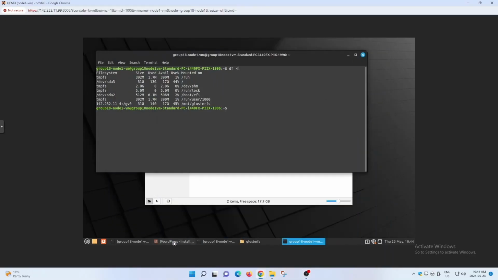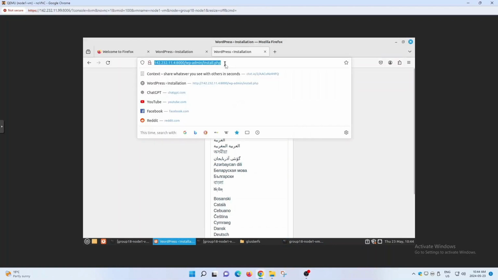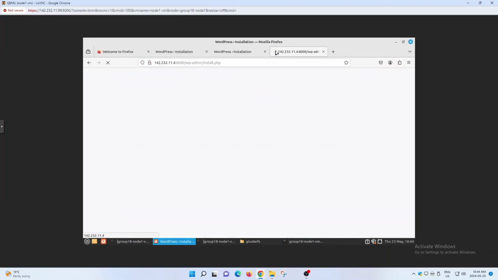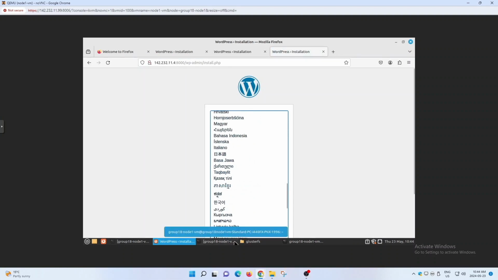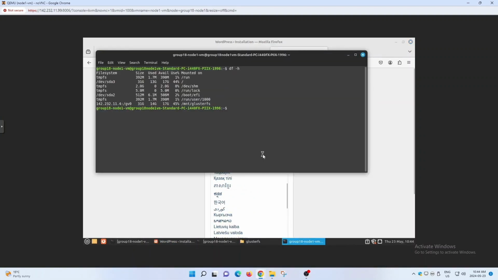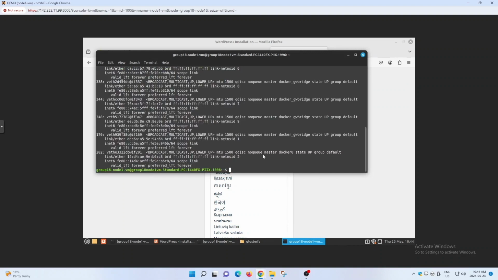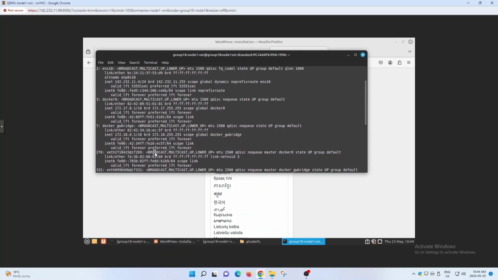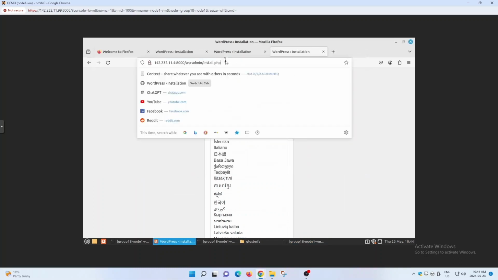Okay, so for this part, I'm going to be showing that proving clustering works. I'm just going to be putting the IP address of the WordPress in. Then we're just going to clear, put IPA, and as you can see, the IP address is there, and it's the same.